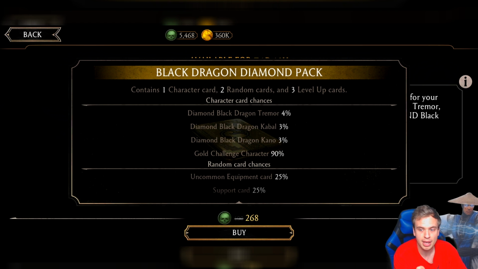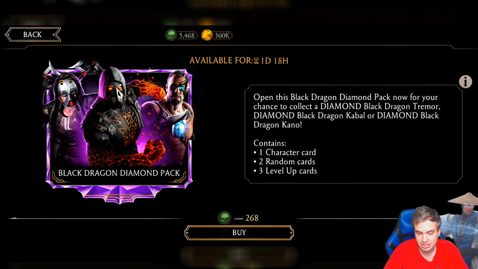I feel like Terminator pack offers more versatility. I think these packs are good for when you got most of your diamonds already and now you just need to target specific diamonds. And there's nothing wrong with it, but 10% chance for 268 souls, it's about the same thing as 14% for 400 souls for the Terminator pack, if not worse.